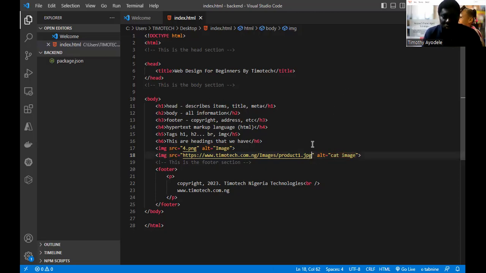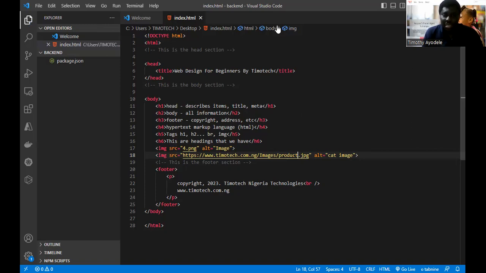If, for example, I remove one, it is product one, I remove one from that image. And then you know that product does not exist in my website. So I remove one from that image, and then I want to display the image. Because I typed the product wrongly, there's supposed to be one there. Because I typed it wrongly, it's not going to bring the right image for me.